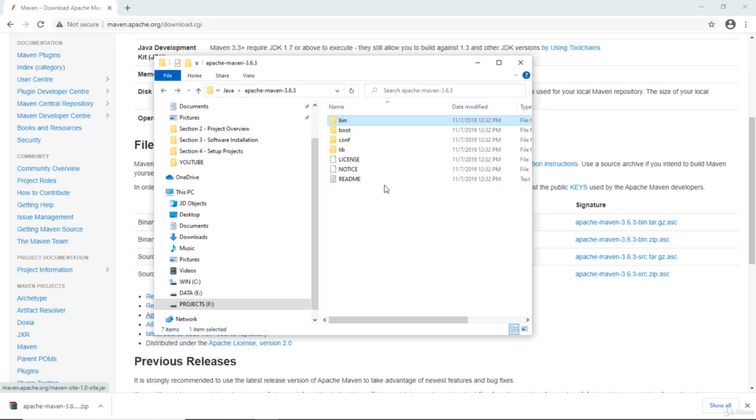And then we need to configure the system environment variable path to include the bin directory of Apache Maven here, so you can use the Maven command anywhere in the command line.